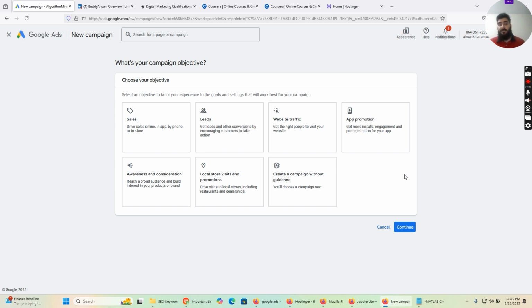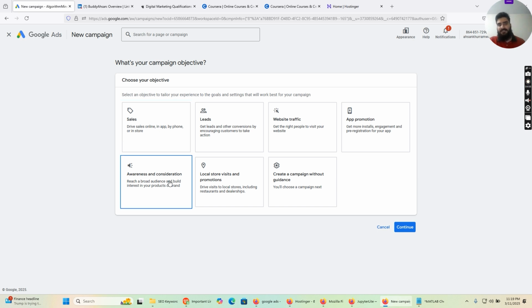That could be the case, but the problem here is that in order to generate sales, Google Ads might be charging us a lot of money, and my client doesn't have that kind of budget. So we are limited in our options for what kind of campaign we would run. If I had no budget constraint, I would simply click on Sales. But what is the cheap alternative to sales?